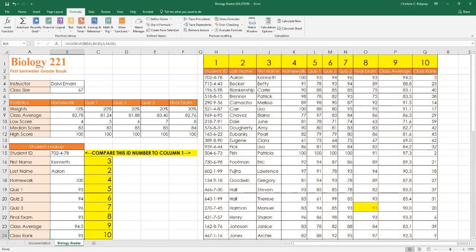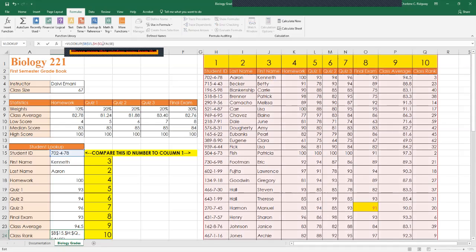So now I'm going to go back up because it's not in 5, and we're going to type 10 because column 10 is where we will find the class rank information that we want to be placed into column B24. So I'm going to press enter.